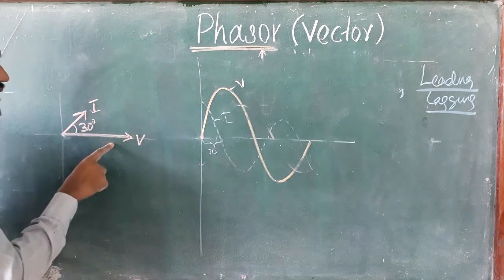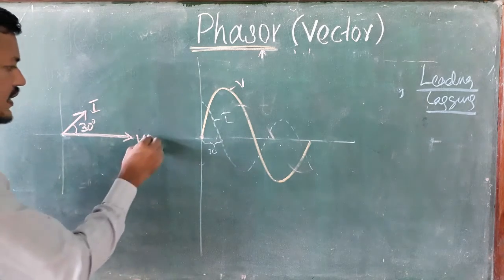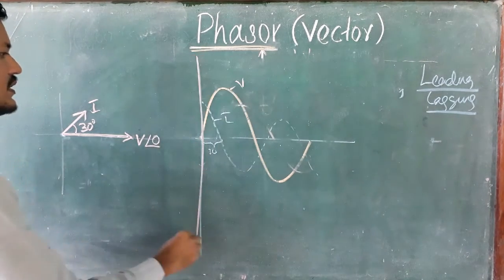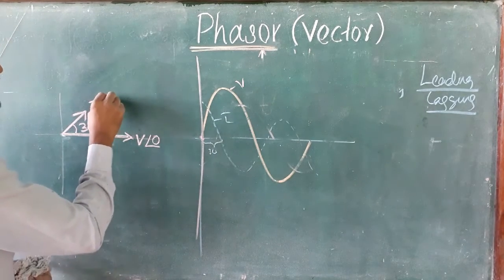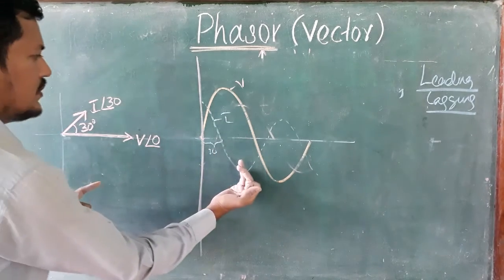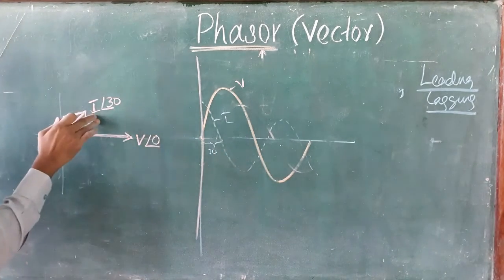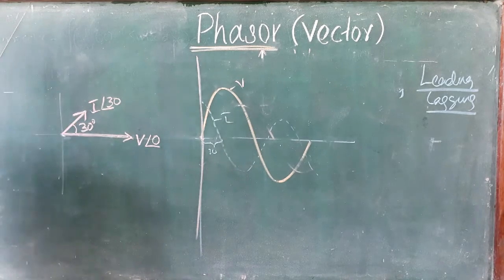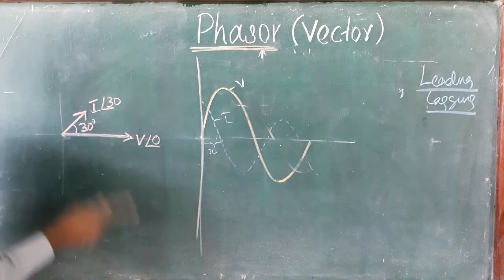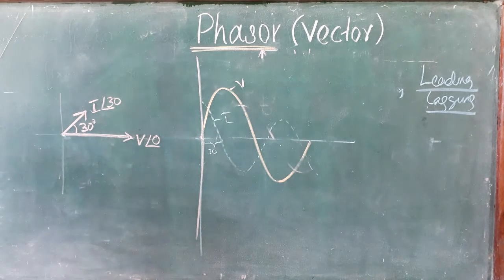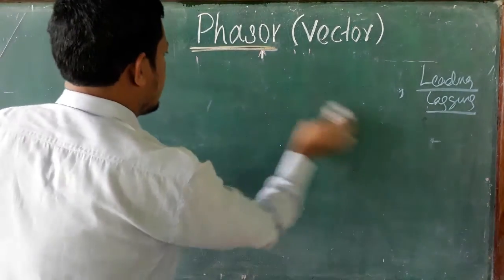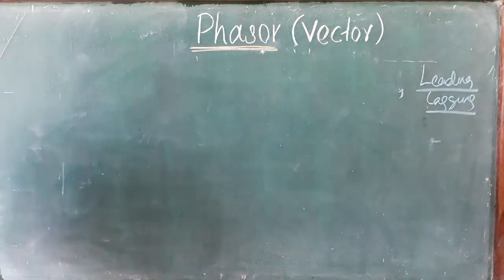Once we got the phasor diagram, we can write its polar form. Suppose I take this one as a reference, so this is a 0 value, and the current is at an angle of 30 degrees, clear. So this is how to convert alternating quantities into polar form. Once we got the polar form, we can perform any calculation with respect to polar form or in rectangular format. One more thing: how to convert the phasor value into rectangular form.